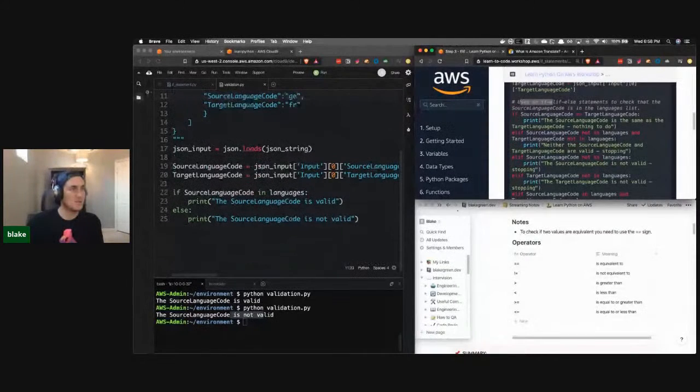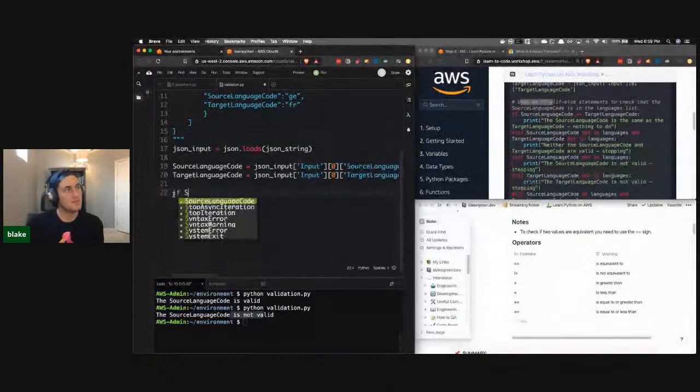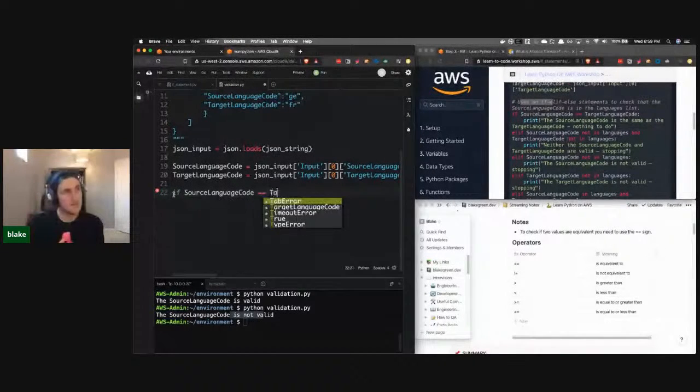Okay, so yeah, this is where our logic gets a little more complicated, but also kind of saves us from ourselves in a way. So if source language code equals target, print.